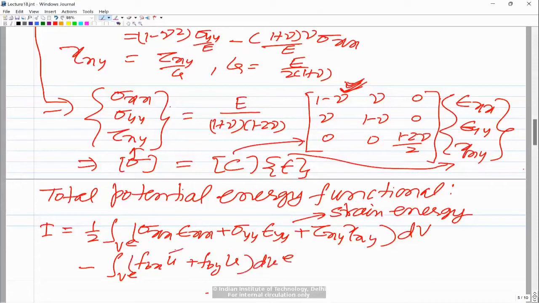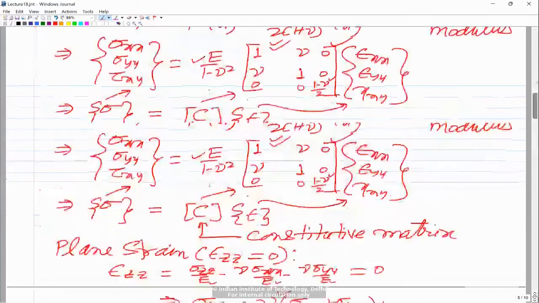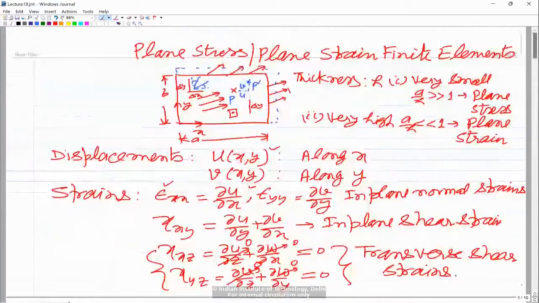So this term is basically the potential of body forces. That is force per unit volume, and then there would be forces on the boundary of the domain. So like what we were talking about here, doing the boundary. So this is the part of body force.